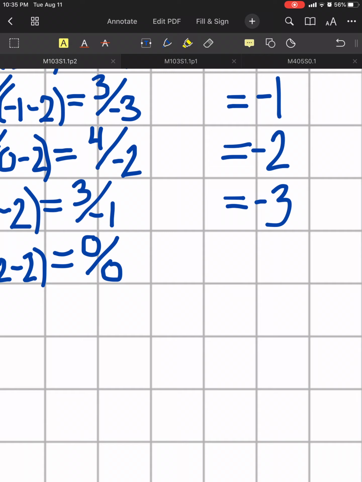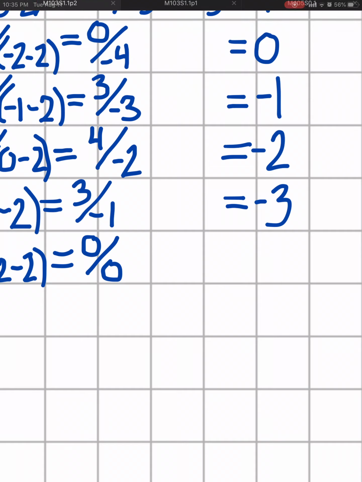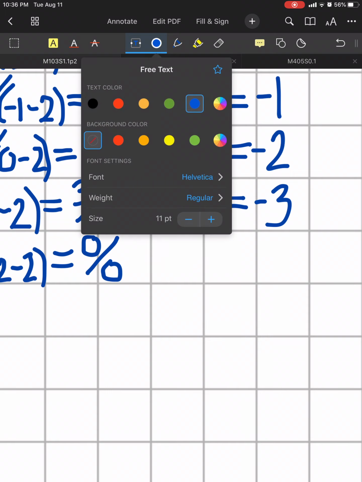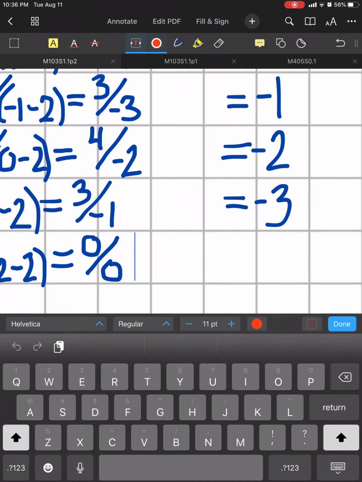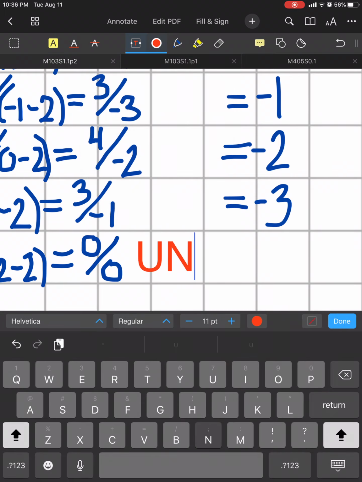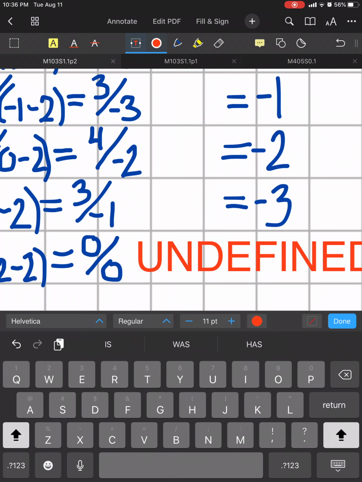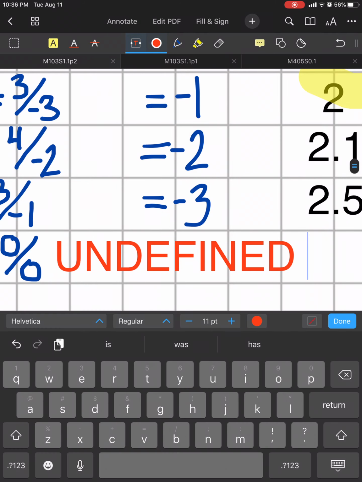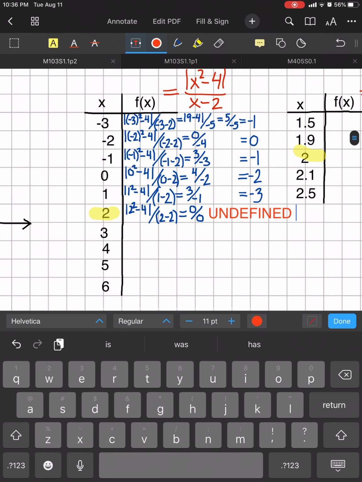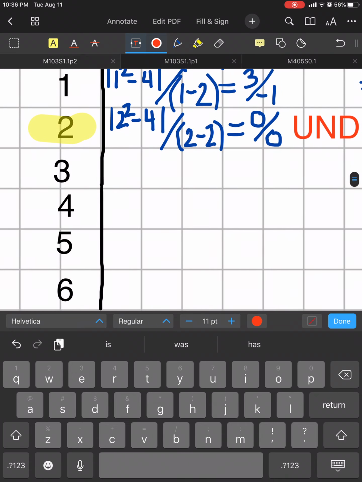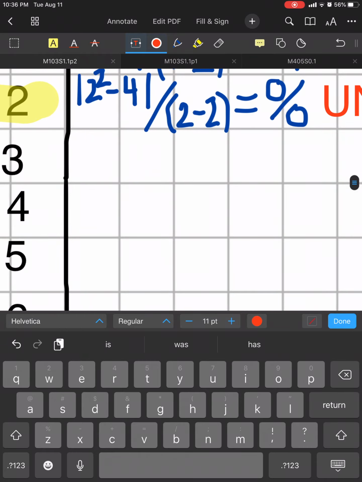So what did we call this kind of situation last time? If you'll recall, hang on. There we go. Let's put it in red here, like a big warning. Undefined. There we go. Okay, so this one is undefined. So we run into that issue again. And you might expect that that's where our question about the limit is going to be.